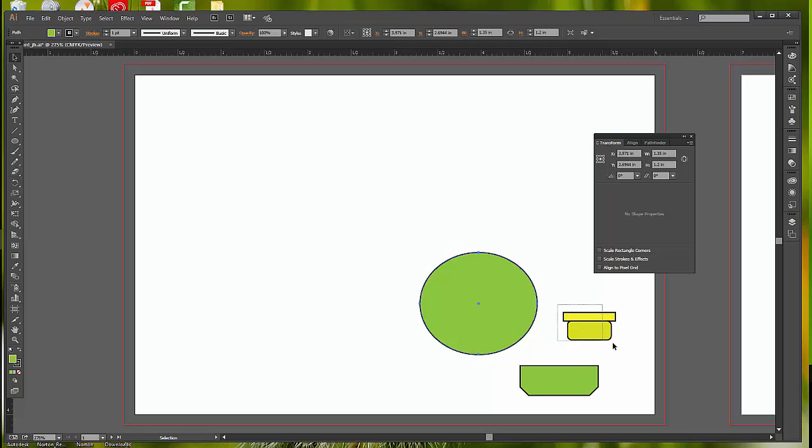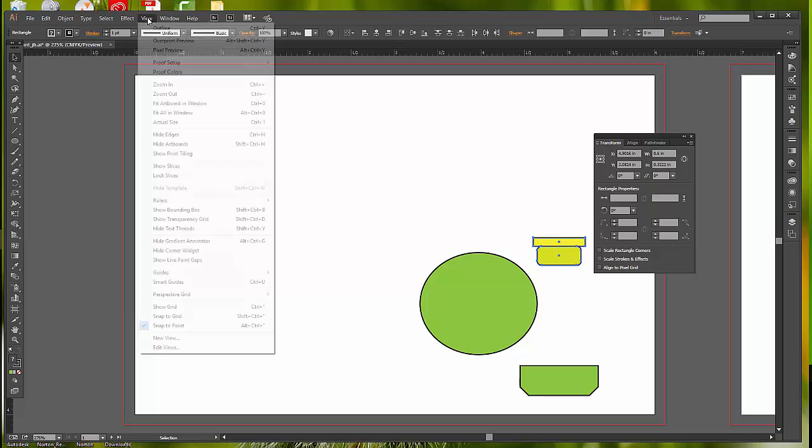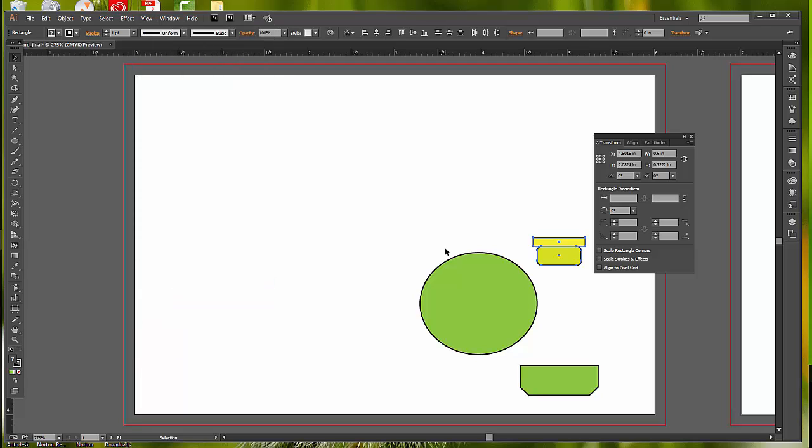Now I'm going to need to move this piece that I drew because I drew it too close to the bottom. So I'm just going to pull this up over here and move it out of the way, because next I'm going to put my Smart Guides back on, because I'm going to use them to align the ellipse.